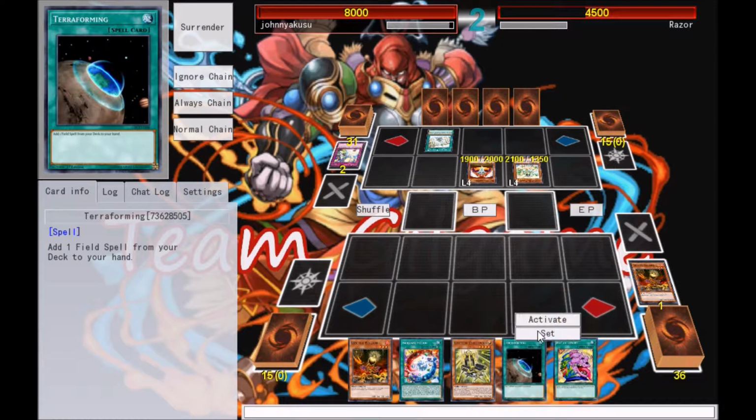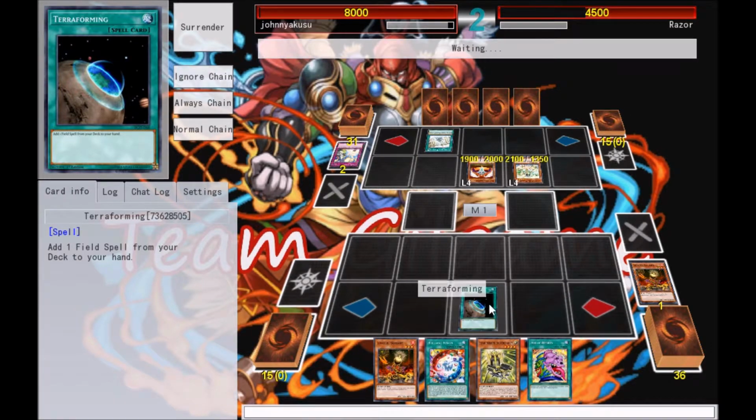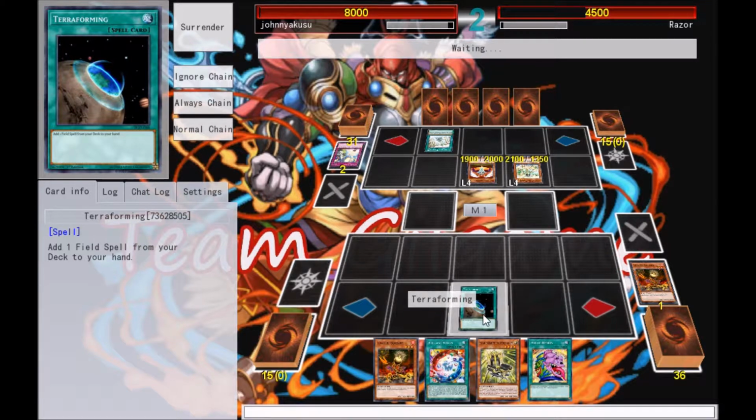Why do I have to set this? Why am I not able to activate Brilliant Fusion? You have the Garnet and the Trick Clown in the main deck. There's no way we cannot activate the Brilliant Fusion. What is stopping us from playing?